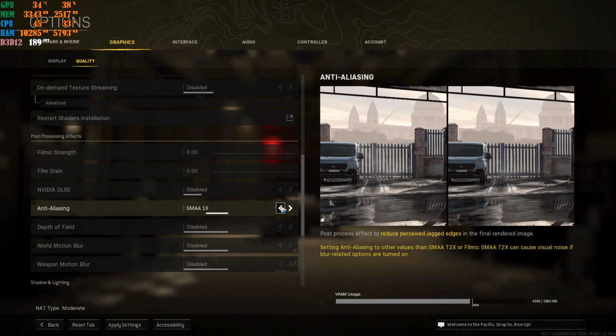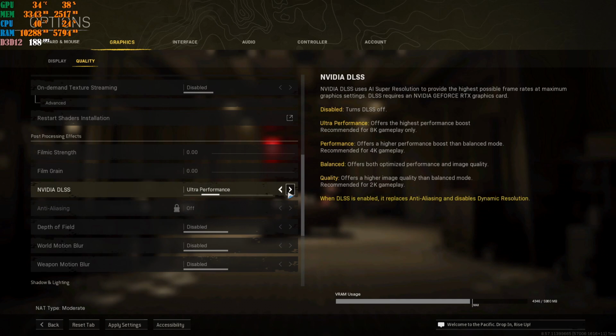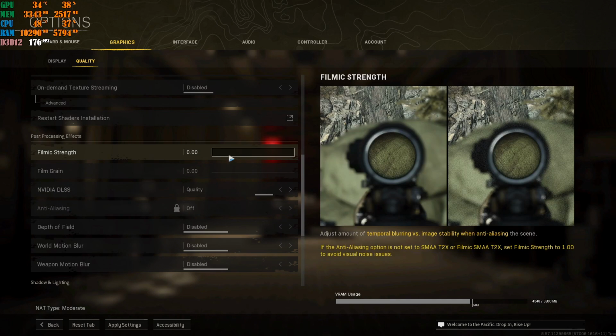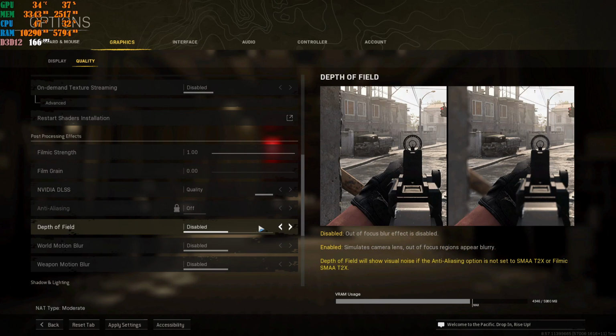I think maybe for low-end gaming PCs to mid-tier, maybe low-end, should be good to go with this one. With your mid-tier, this should be good to go. A lot of mid-tier PCs can run this as well. If you're high-end, you can run this as well. Now, if you are running a high-end gaming machine, then you should be doing this one over here, where you go to quality and you put this all the way up. The game looks really, really good. Depth of field, disable this. It's a multiplayer game. Do not enable it.